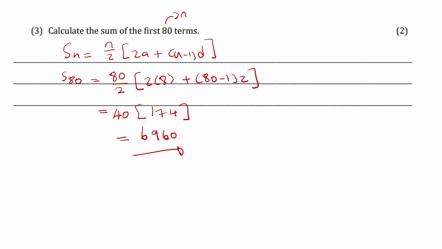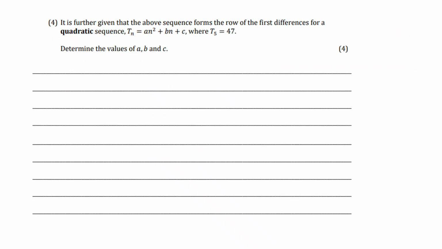Then this is just easy marks. Most of the times in CAPS, this contributes 3 marks, but now this is an IEB. This will be 2 marks. So you'll get a mark for your final answer, and they'll give you a mark for the correct substitution. Right, so let's see what we have on the next question.